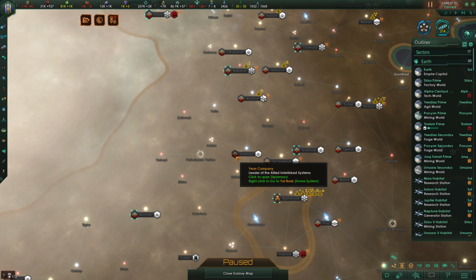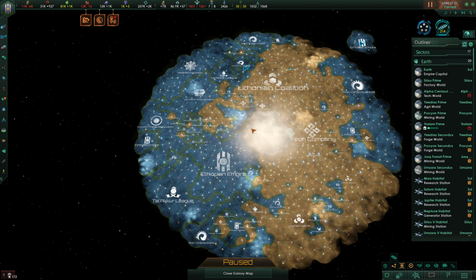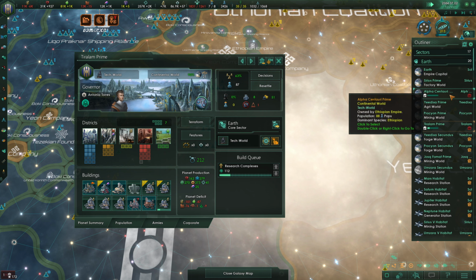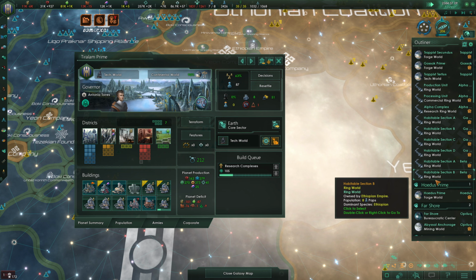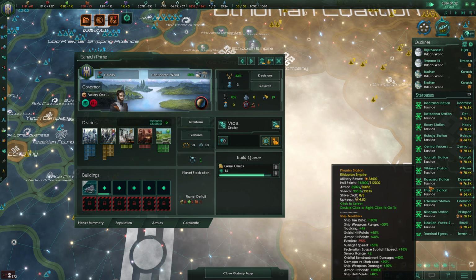The Yawn Company I think is perfectly fine. I didn't hop into them, but the Euthonians, they still need a little bit of work. This tech world here needs a job, easy enough. And this world here is already being worked on. Okay. That seems completely fine. Sonak Prime is being worked on as well. Any of these needing work?